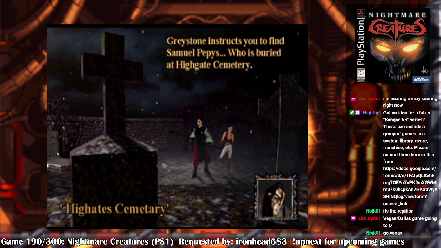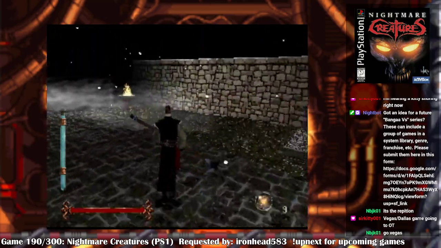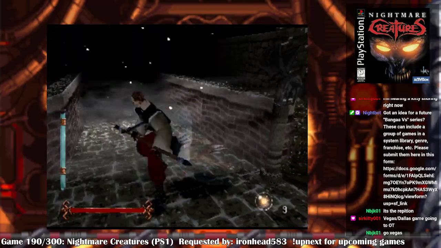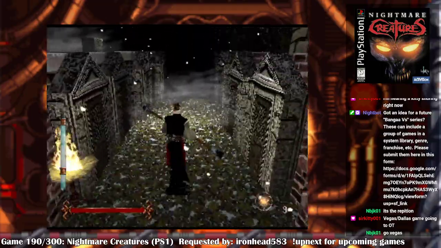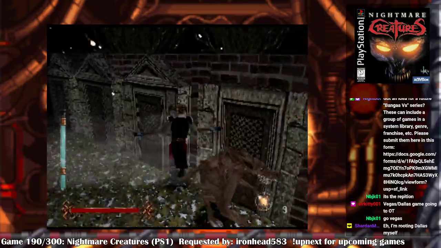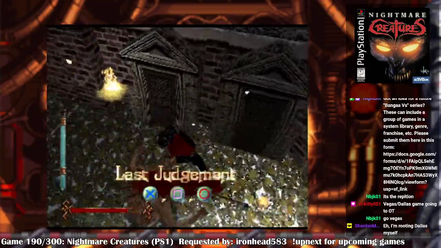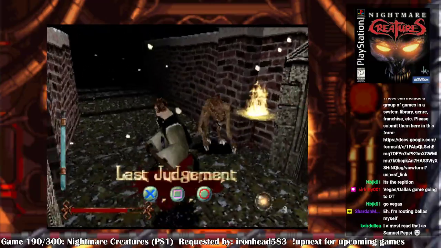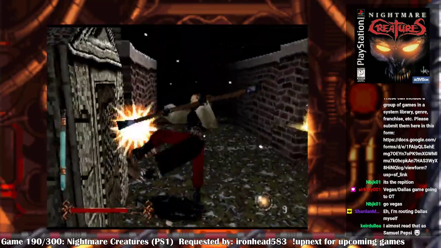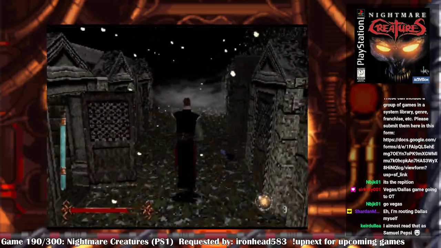Greystone instructs you to find Samuel Pepys, who is buried at Highgate Cemetery. Well, cemetery has far less water, so that's an improvement. And the werewolves are not as bad if you know how to use the jumping kick. Face the monster, thank you. Okay, so apparently you can actually use a combo with circle. I thought that was just a block and nothing else.